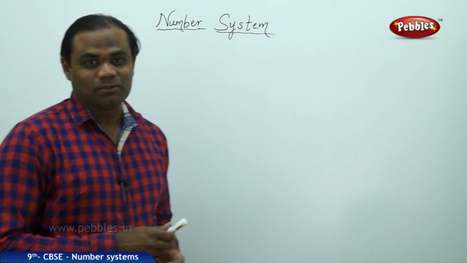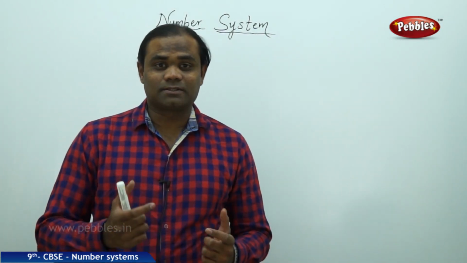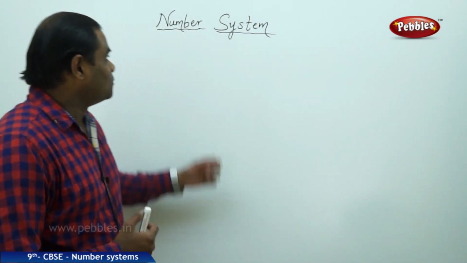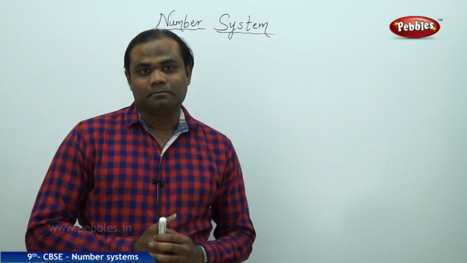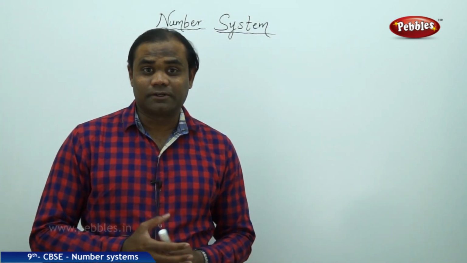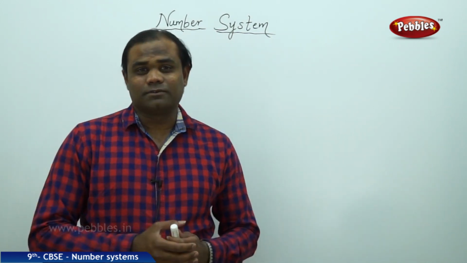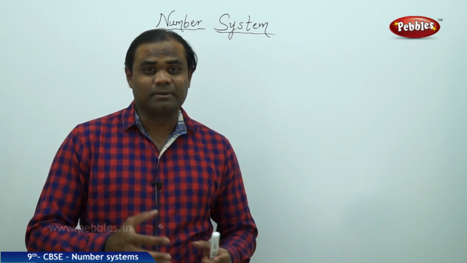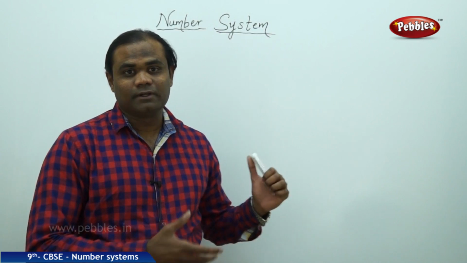Today's session is about the number system, a topic in mathematics for the grade 9 CBSE syllabus. So let's see what the number system deals with. Many times in mathematics we have dealt with different types of numbers, the number line. These types of numbers, like decimals, fractions, or numbers in power form, have different classifications in mathematics, which we are going to discuss in brief in today's session of number system. So let's see the different types of numbers classified in the branch of mathematics.